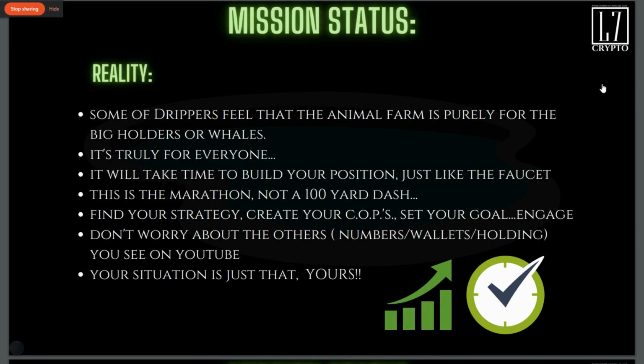And again, don't worry about what my wallet looks like compared to the next person's wallet, because mine definitely doesn't look like Stunner's. Definitely doesn't look like Ray's. But you don't hear me complaining. My situation is different. I was already retired before Drip was even created. So it's different for me. My goal with my Drip wallets, the 6 of them, is totally different from what yours are going to be. Let's move on.